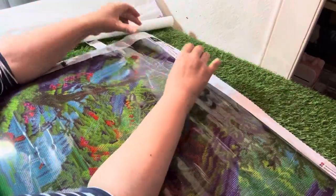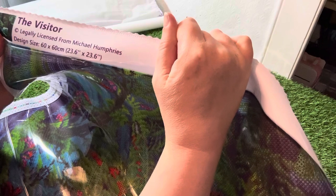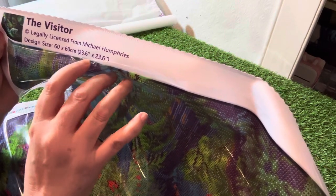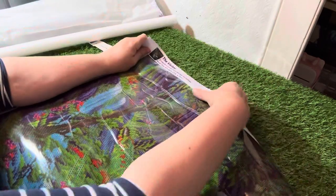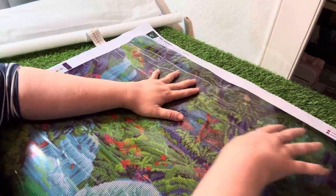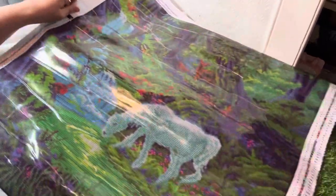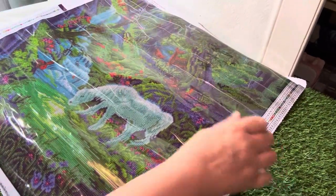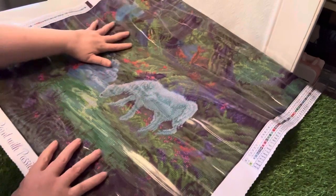Right, this one, it says here, let's have a look. The Visitor. Legally licensed from Michael Humphreys. So that's the artist. The size is 60 by 60 centimetres and then 23.6 inch. And it's a legally licensed artwork. Now this one, I'm really looking forward to doing this one. This one is called The Visitor. Sorry about the glare. Can you see that better? Let's try this light. There we are. It's called The Visitor.